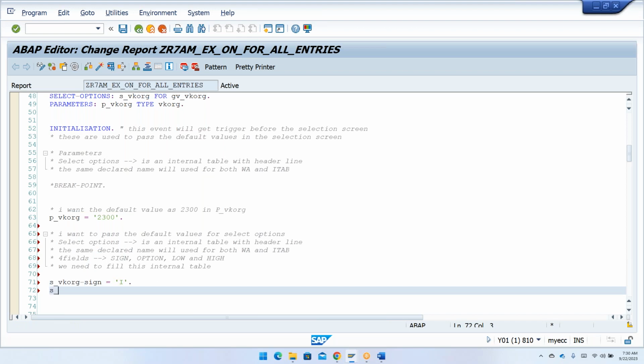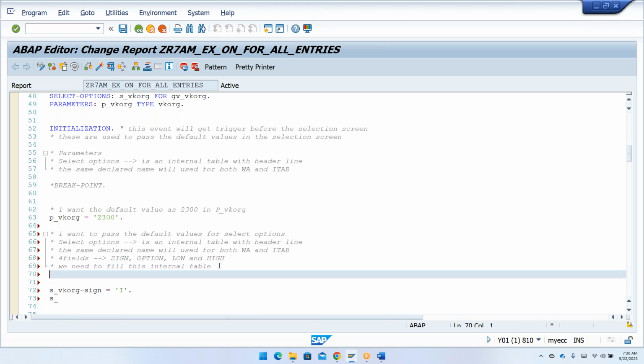My requirement is I want to create a range for s_VKORG from 2300 to 9000. I just want to create that.